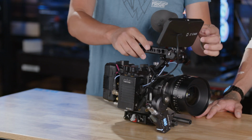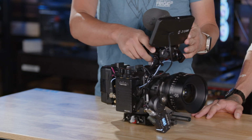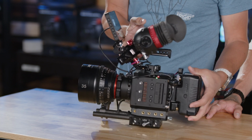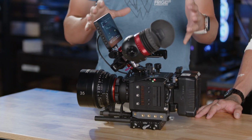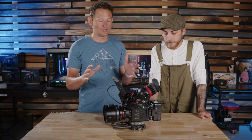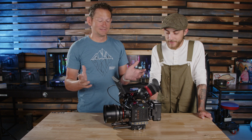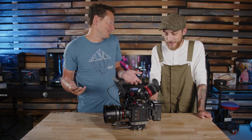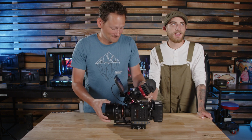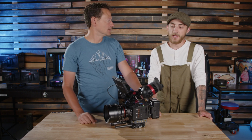Yeah, so there's actually 10 or 13 buttons. Sorry, wow, 13 buttons on this camera that are programmable. You can make them do whatever you want them to do. And 13 is a lot of buttons. I don't have every one of the 13 mapped because I don't know what to do with them. In my head, I could think of a solid 4 buttons I would use, but yeah, great to have the option.